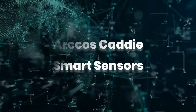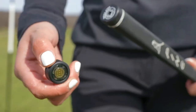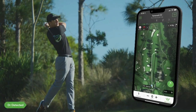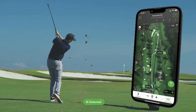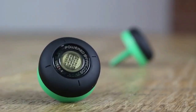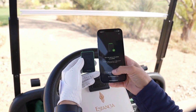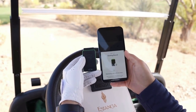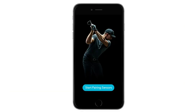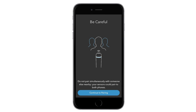ArcCos is one of, if not the best, game tracking systems on the market. It measures all of the data you can possibly need thanks to the ArcCos Smart Sensors in the end of your clubs. For some clubs, like Cobra and Ping, they already come with them fitted into the grips. Typically, you'll need to keep your phone in your left pocket for a right-handed player for the sensors to work, but you can purchase the ArcCos Caddy Link, which clips onto your belt and removes the need for having your phone in your pocket. The system gives you information on how far you hit each club, and also provides real-time yardages, taking slope, wind speed, temperature, humidity, and altitude into the equation. The Caddy Advice, powered by your data, shows your likely shot outcome and recommends a club for you to hit based on your previous performance.